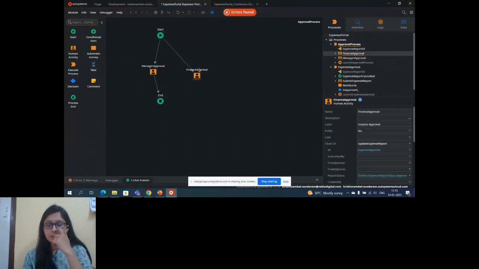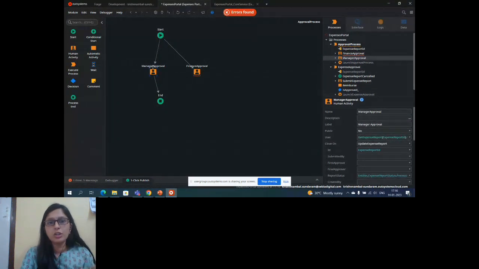If the manager approves, it should wait for the finance person to approve. But there is also a possibility that I would like to introduce in order to explain this. I would like to provide the finance person the full authority to approve. So even if the manager hasn't approved, even if this branch has not executed, if the finance person approves, then this process should get terminated.